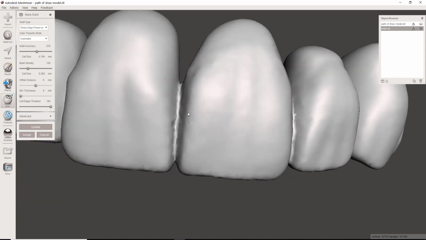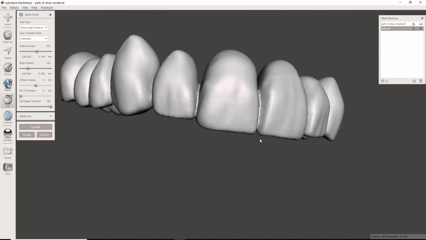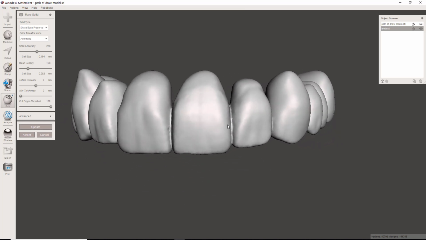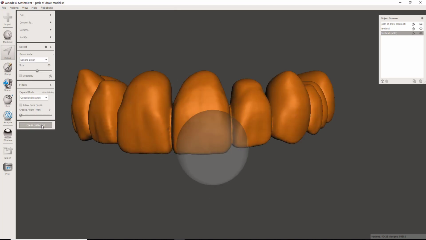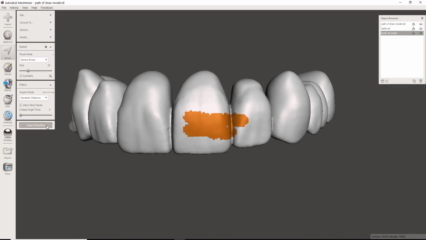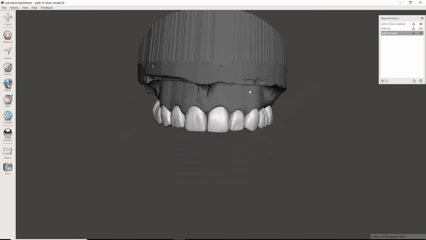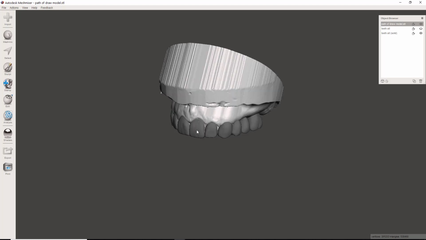We've still got a nice bridging across here, so you got good contacts that are going to be holding this thing together. Won't be so flimsy and prone to breaking at a contact, but you've also preserved the shape more. And I'm going to accept this, and now you notice that if I double click on that one tooth, it selects the whole thing because now this is one continuous mesh. All right, now this will subtract much more easily. So now with that done, I'm going to turn back on the path of draw model, which is also solid. And what I want to do is subtract this path of draw model from this.